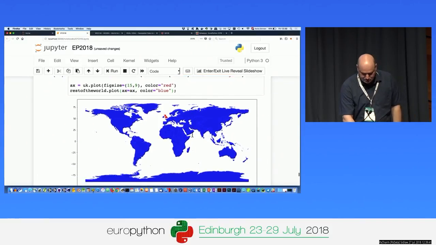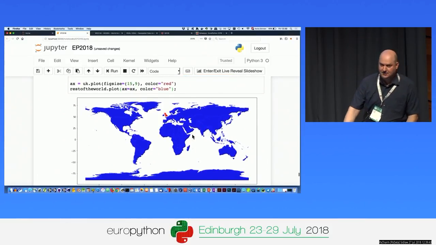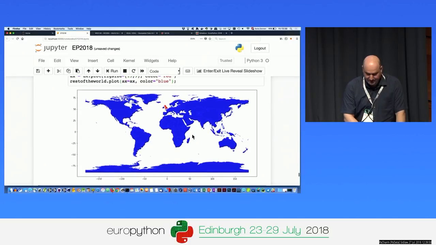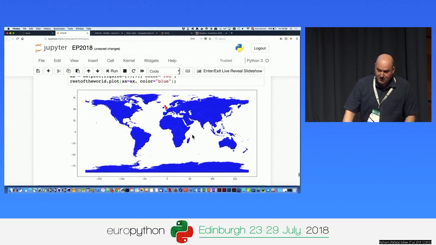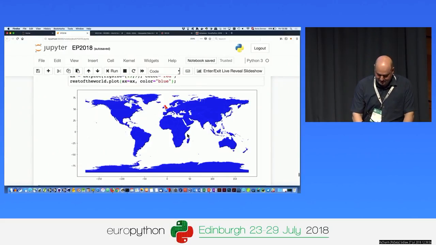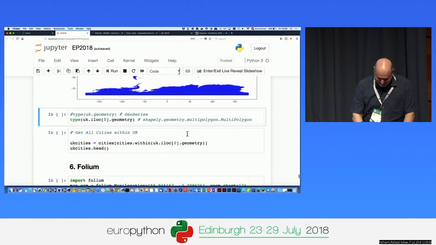So you see it actually works. You can have several data sets like this together. You could have 100 different data sets and plot it. You can try it yourself. You can take the country you're from or your favorite country or whatever and color it in your favorite color.